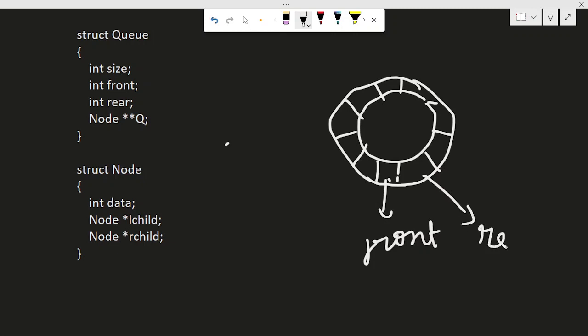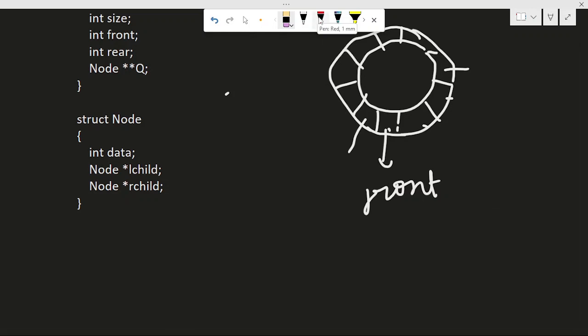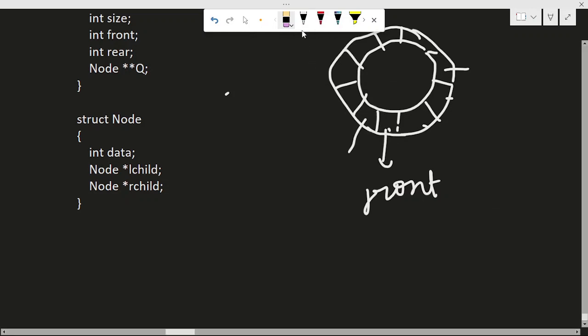Rear should be here, and you fill the address here. Then again you push the rear and add the address. So one condition is there. Imagine your rear has reached this one. That means the queue is full, right? How do you check whether your rear has reached here?